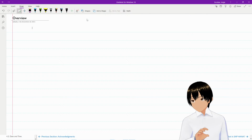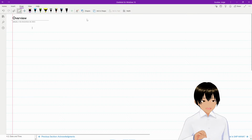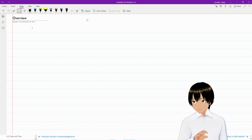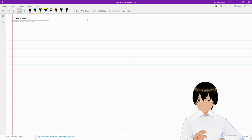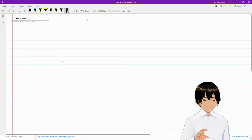So I'm going to be taking Cornell Notes here. Cornell Notes are basically a note-taking system. It's not just a template for taking notes. The idea is to divide your page like this.